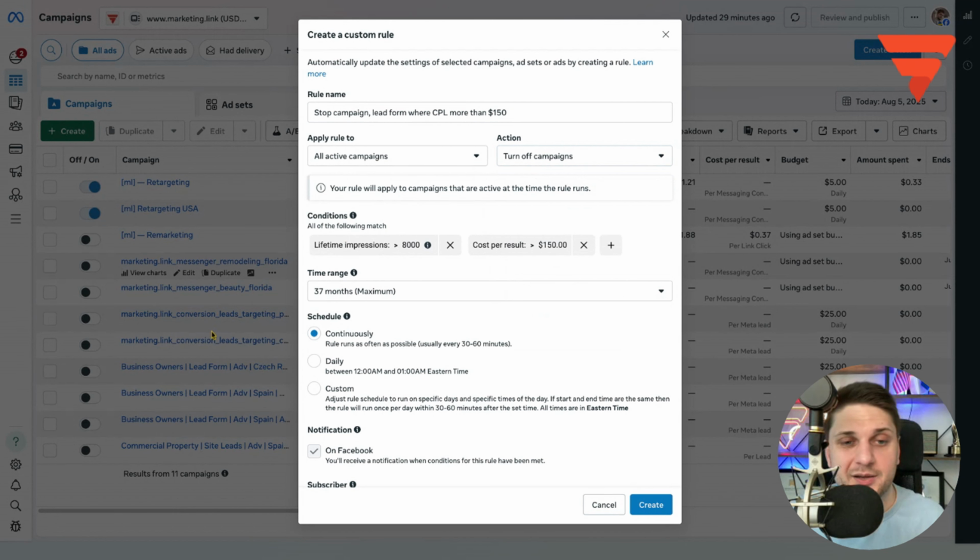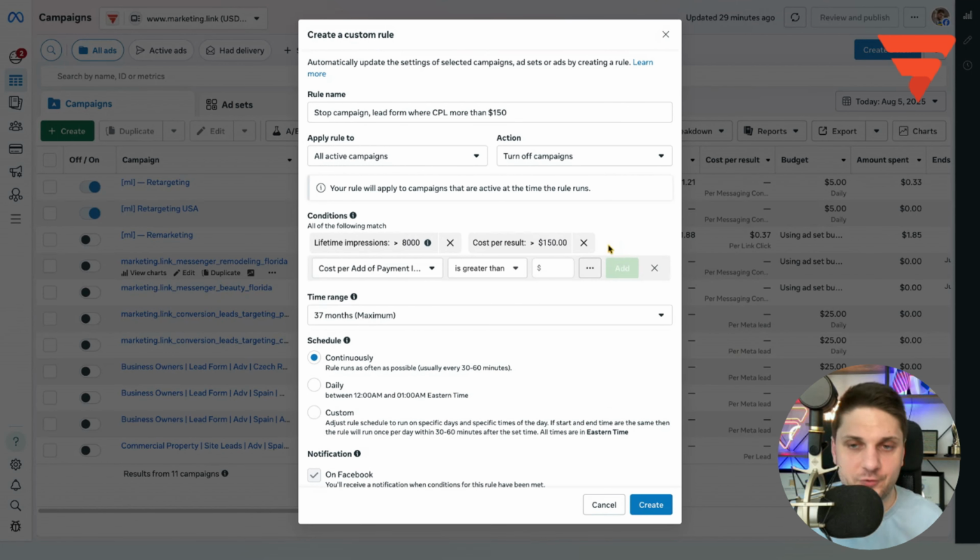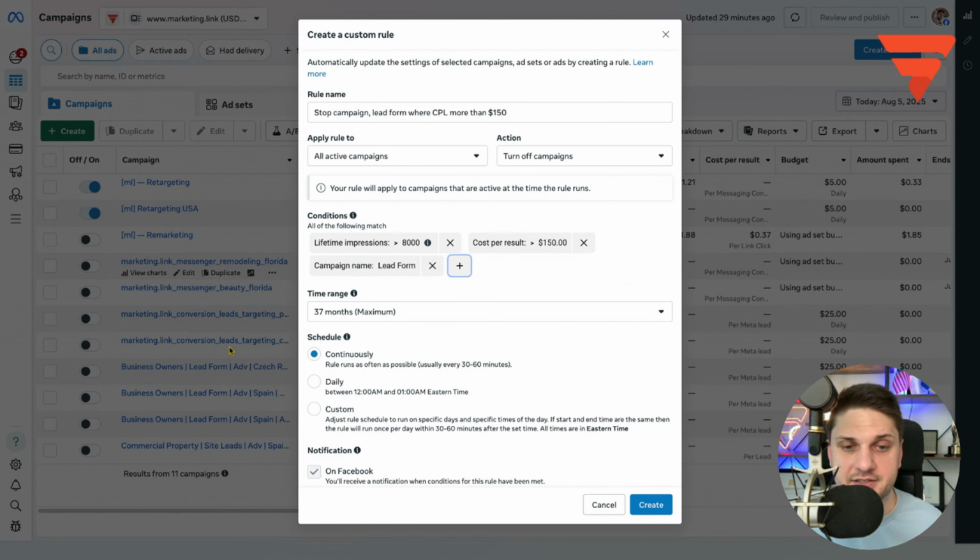Also, if you have separate campaigns, for example for Messenger or for lead forms, they have different cost per results at which you would like to turn them off, because I guess you don't want to pay $100 for Messenger answers and you prefer having cheaper ones. So you can, for example, add the same thing, the campaign name, and imagine this campaign name contains lead form, like in the example here that we used to test some European countries. In general, you're able to run this automatically without checking every time and without worrying.